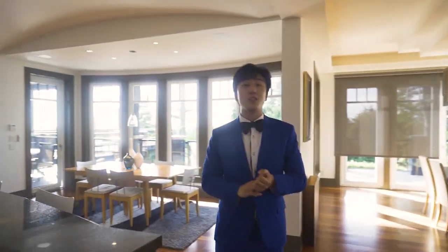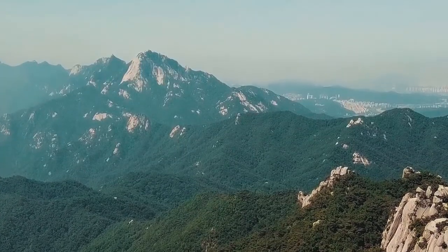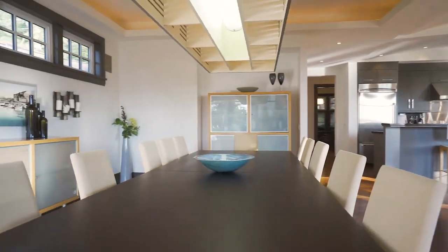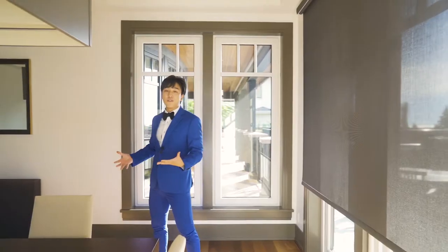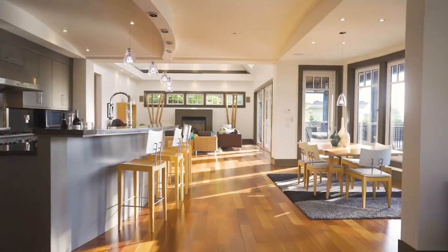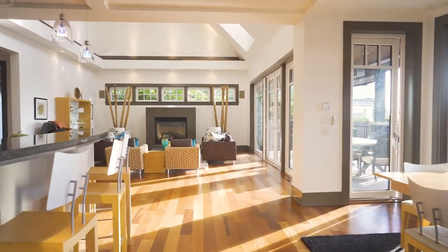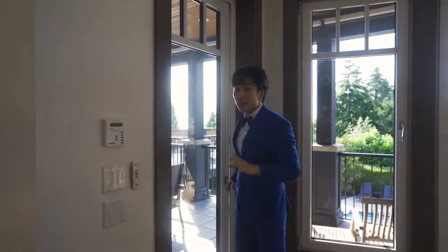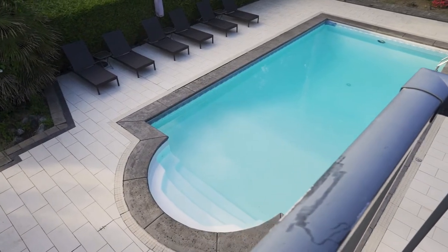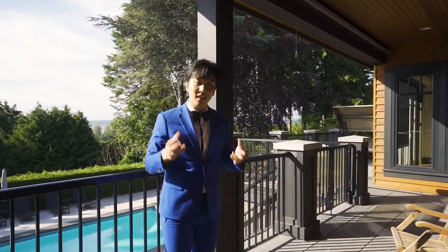Every great experience needs three components: it needs land, it needs water, and it needs the mountains. And here we have it all. In this area we have our land — this is where we can dine, eat, and relax in a nice stable environment. Over here we have our mountains, looking through the port windows into the greenery outside with its bamboo shoots. And of course our ocean — not only the horizon we're sailing to, but also we look down at the pool resort where our guests will be staying. So we have everything in our captain's quarters to perfectly navigate the ship.